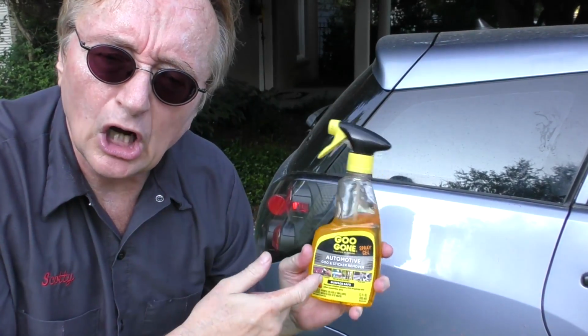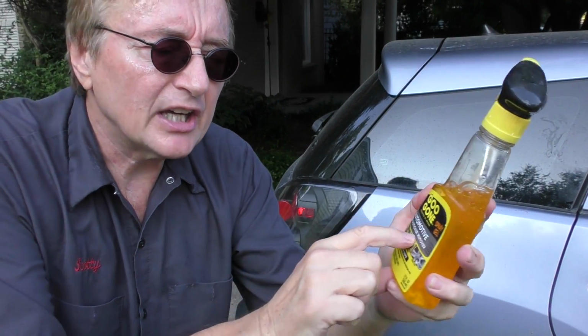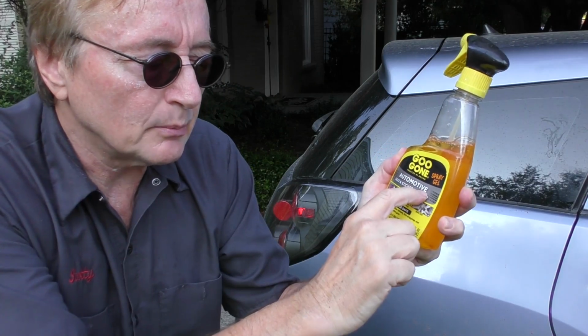That's where this Goo Gone comes in handy. Now this says the automotive glue and sticker remover spray gel. You want the spray gel, it's the thickest. Now it actually works on concrete. I've done it before. Now when it gets on the glass, that's simple.